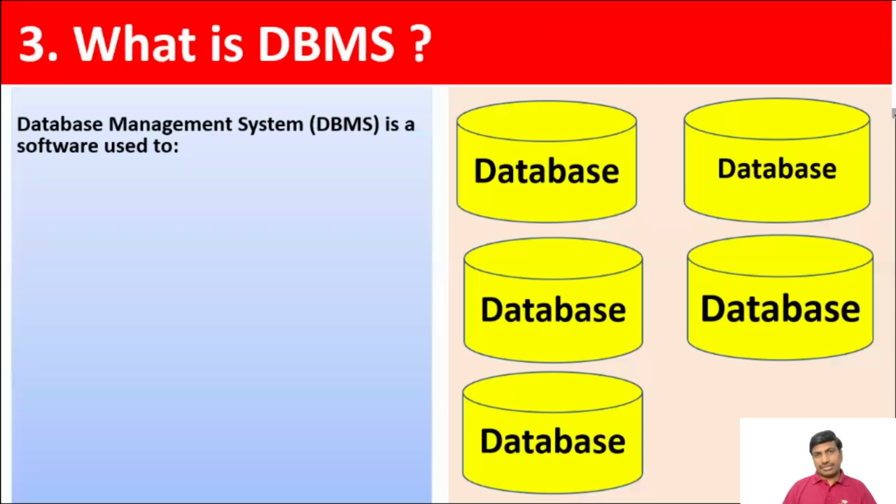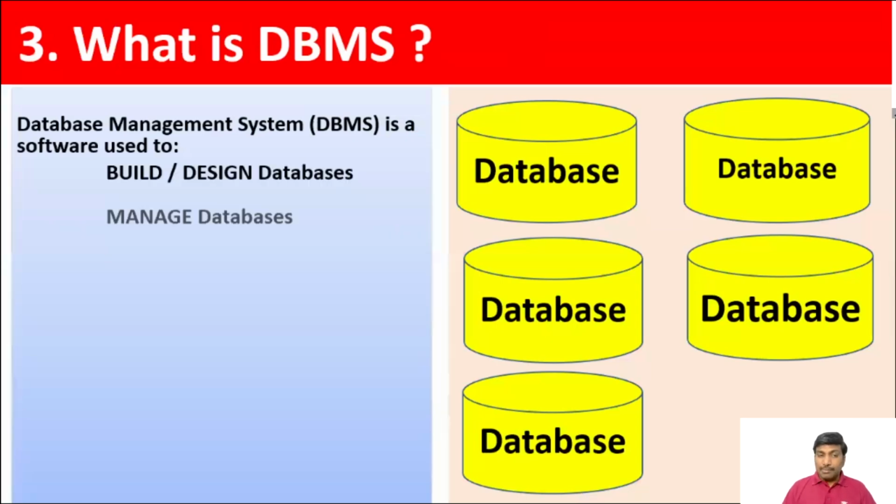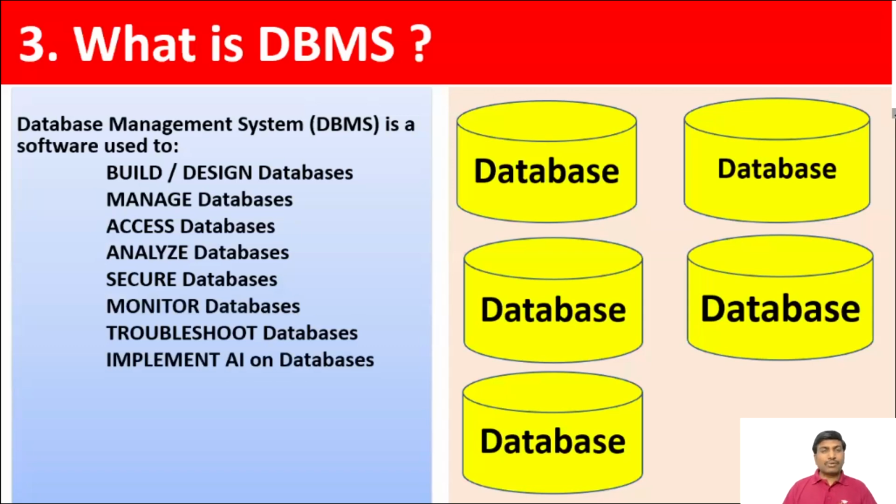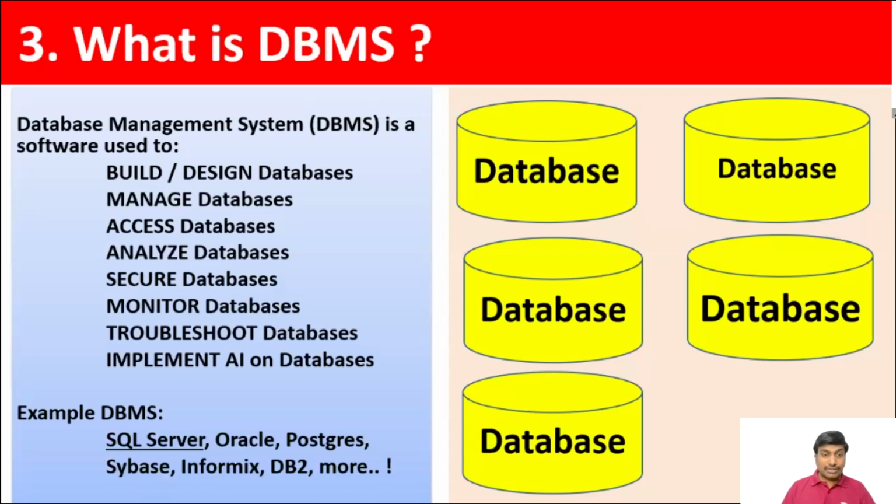And what is DBMS? Database Management System. It's a software to build and design databases, manage, access, analyze, secure, monitor databases, and troubleshooting capabilities as well. Apart from troubleshooting capabilities, we have implementation of AI with current day, present day, latest DBMS versions. Different companies came with different DBMS in the market. SQL Server, Oracle, Postgres, Sybase, Informix, DB2, and more.